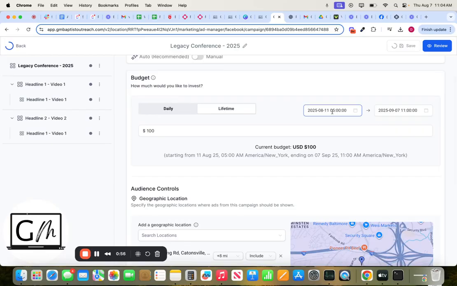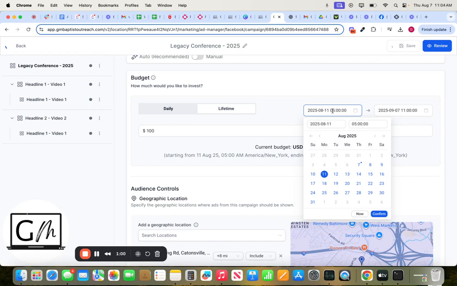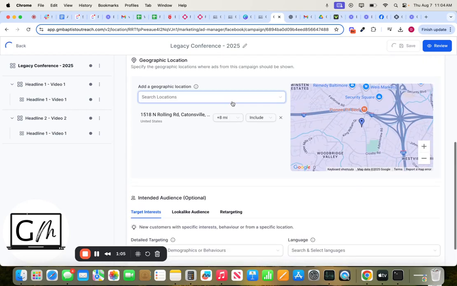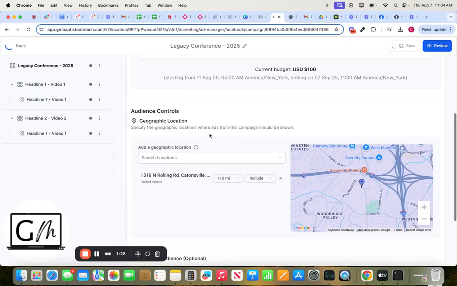We just want to come down and make sure our start date and end date is still the same, that nothing changed there. Everything looks good, shouldn't be changed. We're going to change this mileage though. We're going to change this to 10 miles because we're just going to test some different mileage. You want to keep it around 100 to 250,000 audience size. And I think once you get to about 10 to 12 miles in Baltimore here, it gets to be a little bit more than the audience size we want. But we're going to test a little bit of a larger audience just to see which ad actually does best with audience size basis.